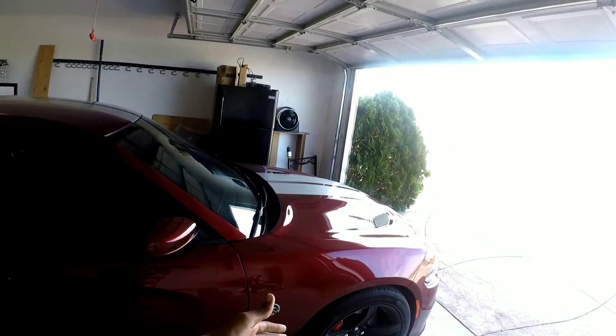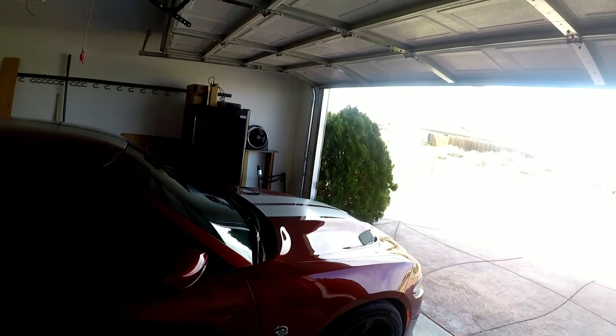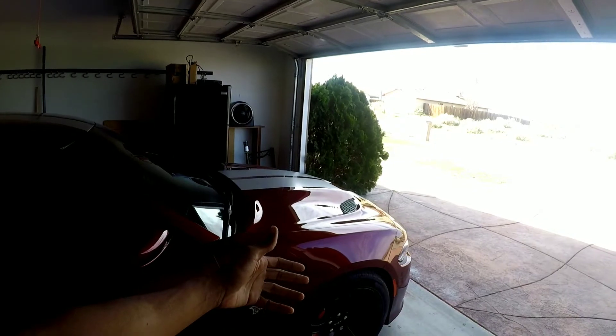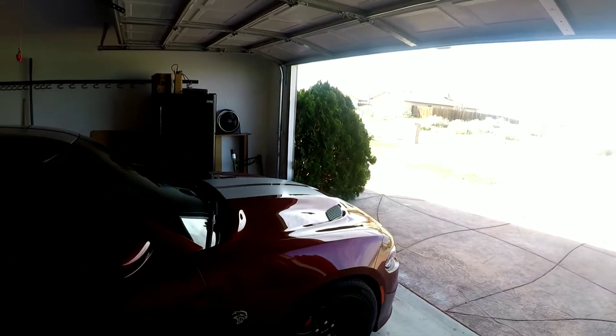Like I said, the wheels are already on the way. I'm too impatient — I just sent back the 17s yesterday, and the other way would have been to send them back, wait for them to receive the wheels and tires, and then they'd start the exchange process, which could have taken two or three weeks. I was too impatient; I don't want to wait that long. So I just went ahead and ordered the next set. The 18s should be here sometime this week. I'll get my refund whenever they get the 17s back. Instead of waiting two to three weeks, I just want to get it here this week, go ahead and get them balanced, throw them on the car, see how it looks, and maybe even hit the track sometime soon.